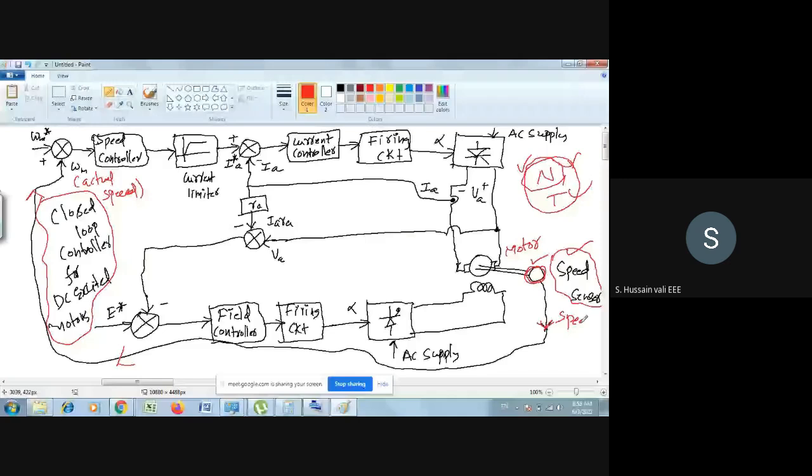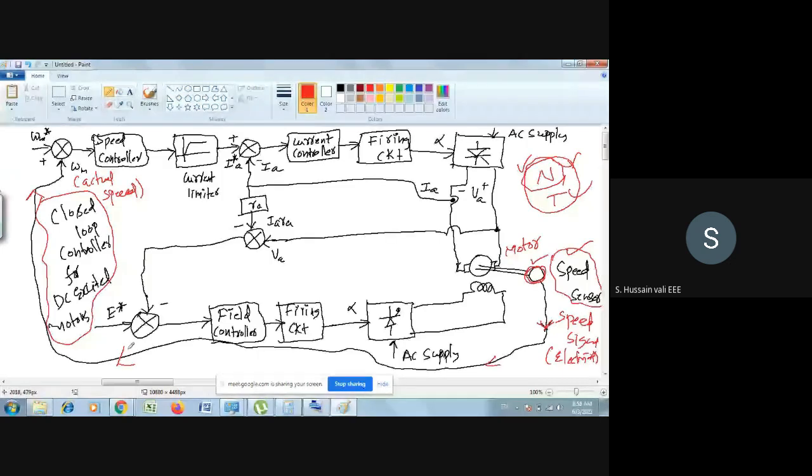Once it senses the speed, this is the speed signal, which is in the form of an electrical signal, a voltage or current, not a mechanical signal. Through this line that I have drawn, it goes like this.